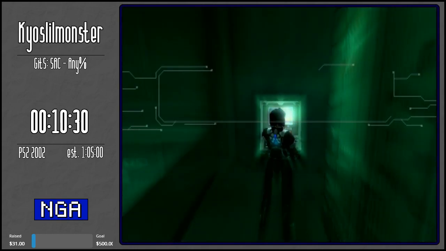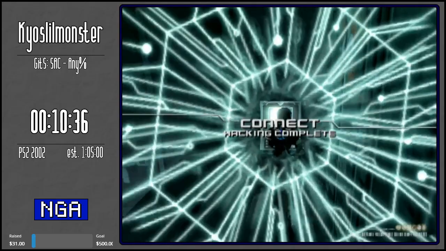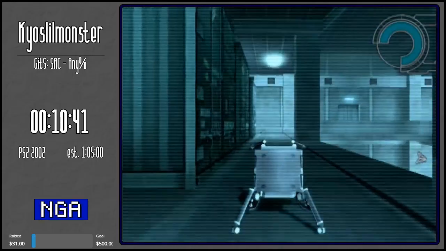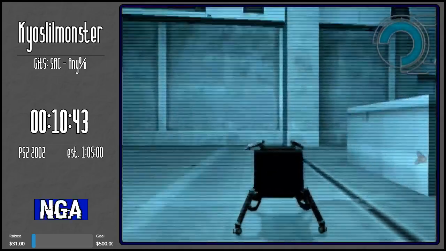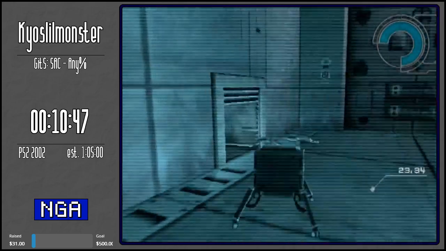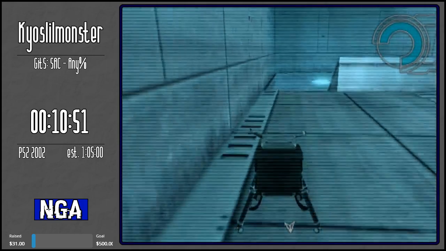All right. So basically, in this area, we take control of a cute little robot that I wouldn't actually mind having around the house. This guy would be such a cute little assistant. This is a Jameson. It doesn't do much besides scoot around and kind of look like a dog with those silly antennas on its head. But it's super cute. I'm going to use this to basically unlock a couple of doors.